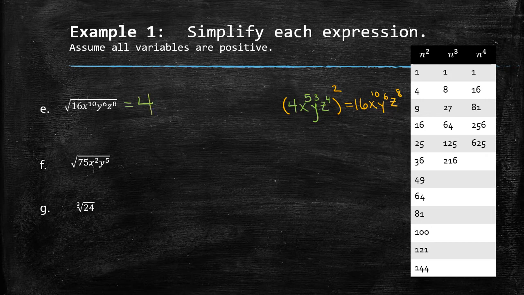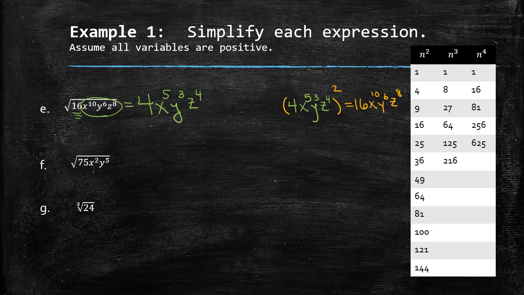So the answer here, again, take the square root of 16, since that's our coefficient, just to get 4. But now for your variables, we're really dividing them by 2. So I have x to the 5th, y to the 3rd, z to the 4th. The reason why we divide these exponents by 2 is because when we check our answer, if I'm squaring it, power raised to a power, you multiply. So when you take a root, you must divide.